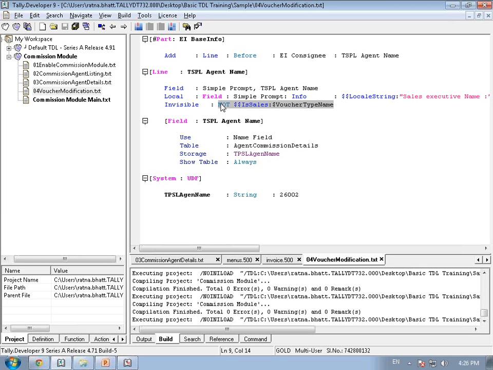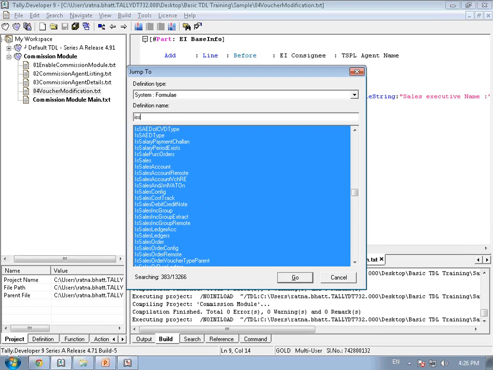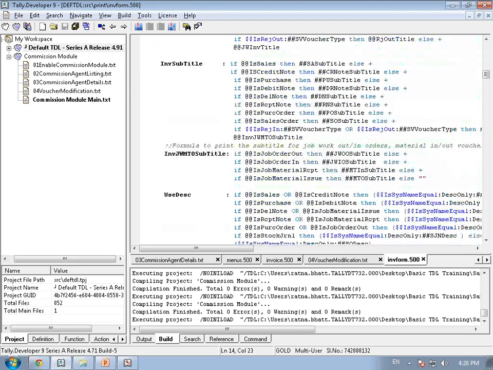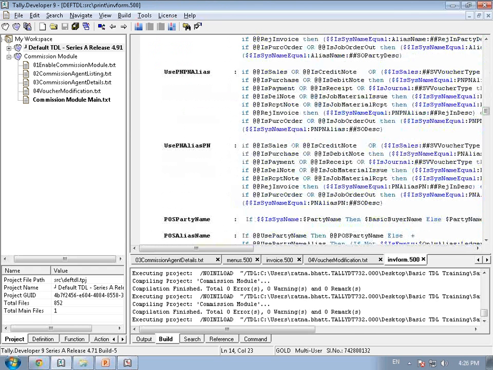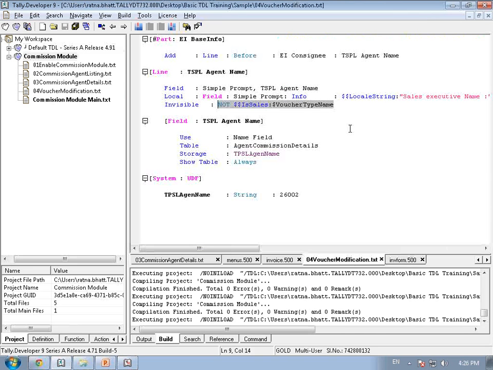So you can use that system formula, but that system formula also is doing the same job. These are the list of system formulas already available doing a lot of jobs. So you can use that or you can create your own. Right? I want this to be invisible if it is not sales.